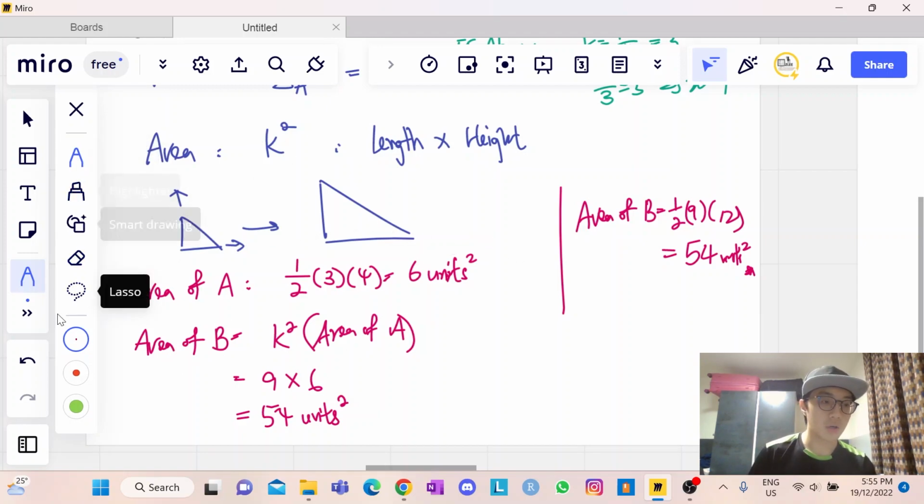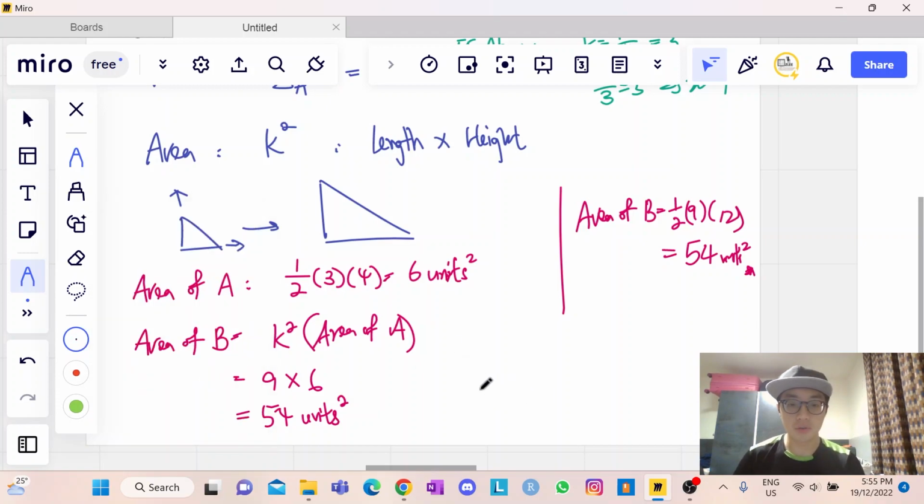And just a quick one, I'm going to include for volume down here: it is equal to k cubed. So if you have similar cubes, let's say you are given a cube with side 2 and a cube with side 3, then the first cube will have the volume of 2 cubed, and 3 divided by 2 is 1.5. If you cube it, times 8 will be 27, which is the volume of the cube. Actually, you know what, I'm just going to write it on the next page.